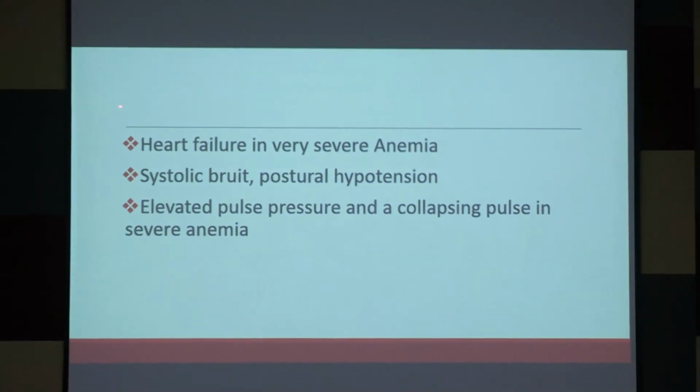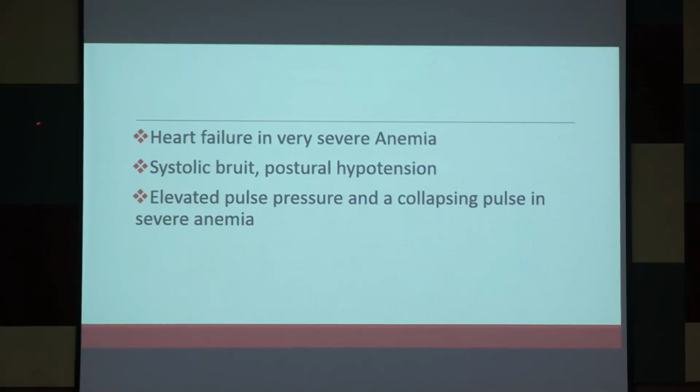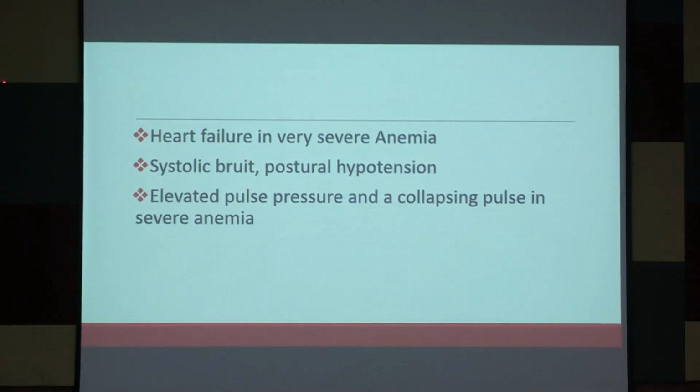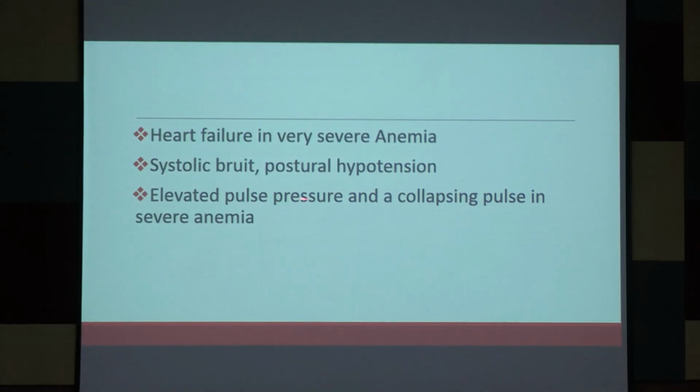Systolic bruit is a clinical sign which is found in hyperdynamic circulation. In the major arteries you will hear a systolic bruit. And postural hypotension, elevated pulse pressure and a collapsing pulse in severe anemia. This is also a very important clinical sign. In the cardiovascular system clinical examination you will be taught how to examine a collapsing pulse.